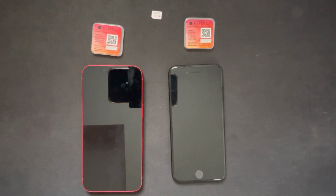If Apple decides to block every single ICC ID like it did before in September, that was a nightmare for a couple of days. But you know, the developers have been coming out with new solutions. So this is a new solution that is working as of right now, October 30th.